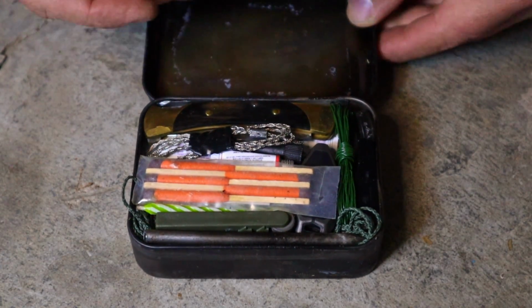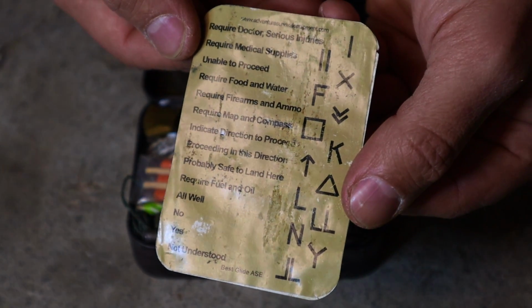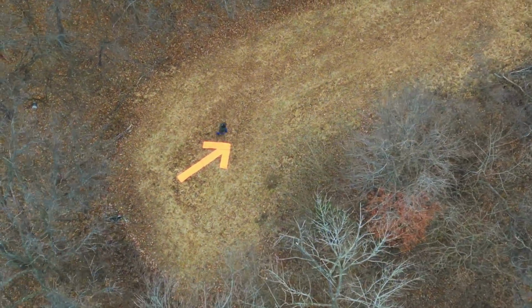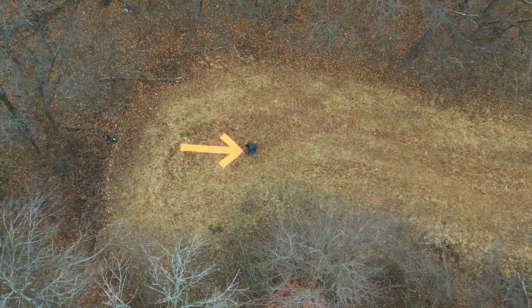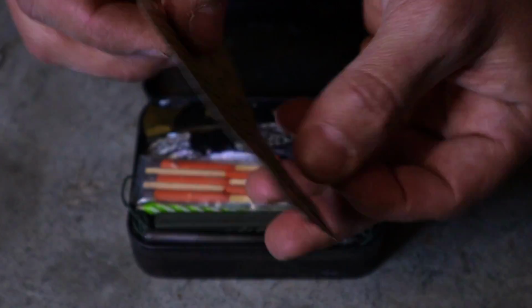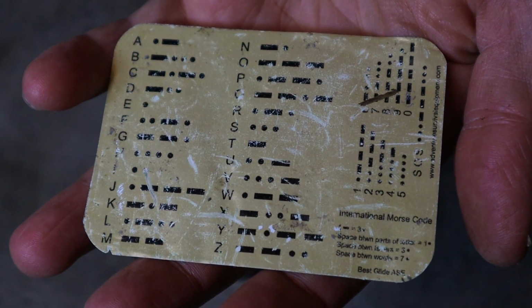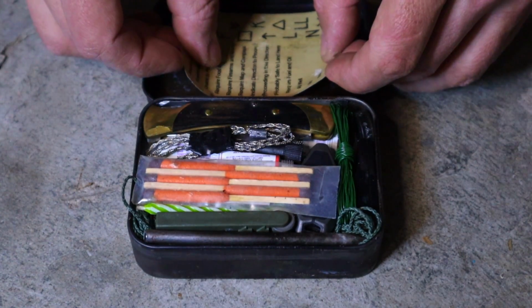The very first thing on the top of this kit, inside that lid or cover, is going to be a set of directions for signaling. Signaling from ground to air to alert search and rescue aircraft, plus give a different message or communicate. On the back of that sticker is going to be Morse code. Morse code is good to memorize or something to use in the field, especially if you know the POW tap code and you happen to be detained. You can use that to actually communicate between cells if captured.